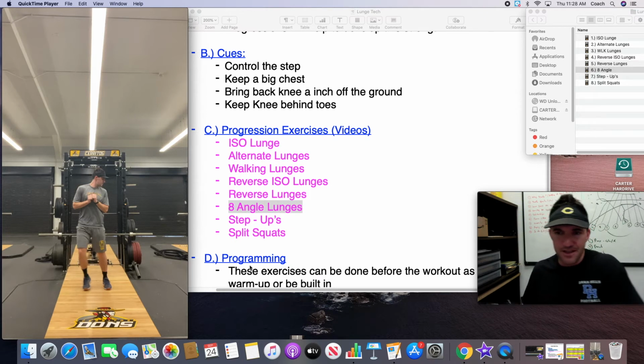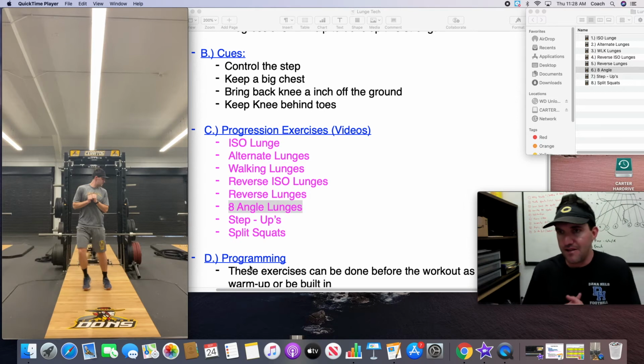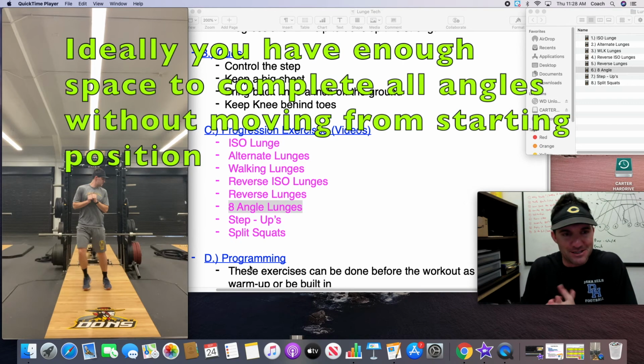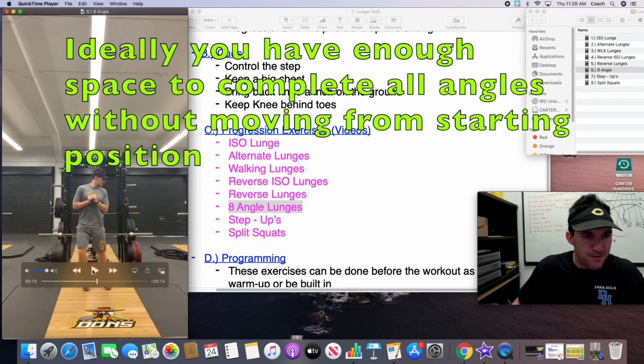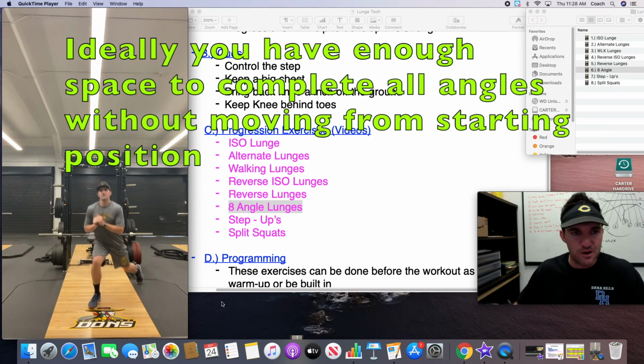I know they have the shuffle boards. You can push off and you can slide. That's awesome. I don't have those accessories yet, but those are great. I had to move forward here. Ideally, you're in a position where you can just go straight back without moving.